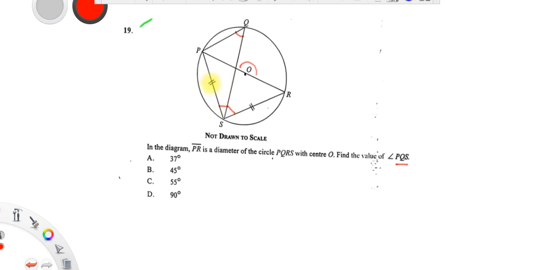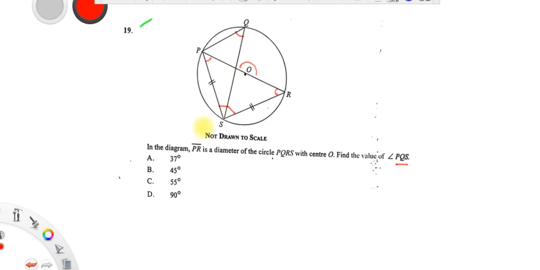Don't forget that we are told that this length and this length are equal. That's why we have put this mark here. That tells you that triangle PRS is an isosceles triangle. In an isosceles triangle, the base angles are equal. So this angle is equal to this angle. The moment we got this arc, see, this arc PS, or the chord PS, is forming this angle, and the same PS is forming this angle. The moment we get this value, it means we have gotten this answer quickly.